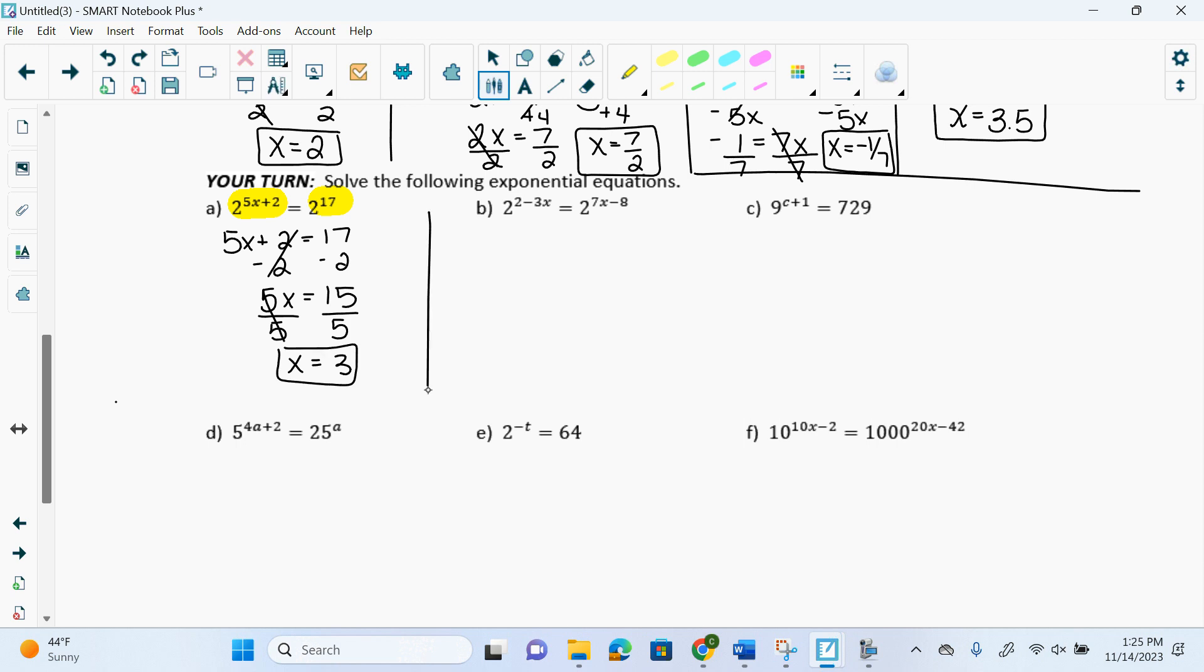These ones are both base 2. So if they're both 2 to this exponent equals 2 to this exponent, then I can set the exponents equal. So I get 2 minus 3x equals 7x minus 8. Now, some people get stuck on these ones when there's an x on one side and an x on the other. It happens. That's where the most common errors happen. Pick one and move it. I don't care which x you pick. Just pick one and move it to the other x. And then your life will be better. So I'm going to add the 3x over. That's what I'm going to choose to move. I could have moved the 7. It doesn't matter. But pick one and move it. So I get 2 equals 10x minus 8. Add my 8. And I get 10 equals 10x. Divide by 10. And x equals 1 when they both cancel off.